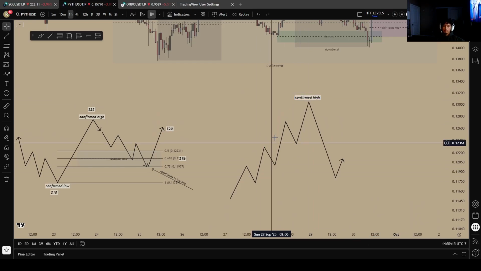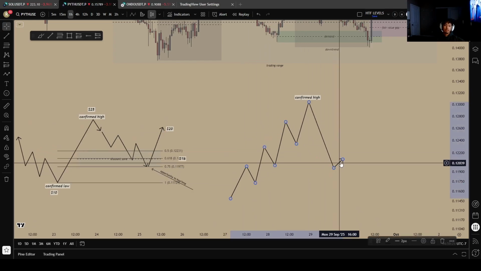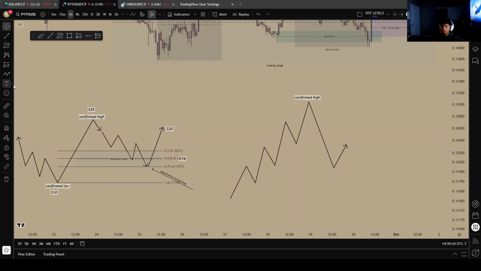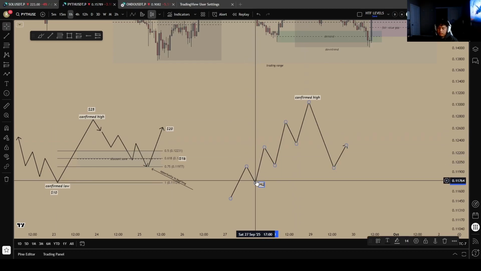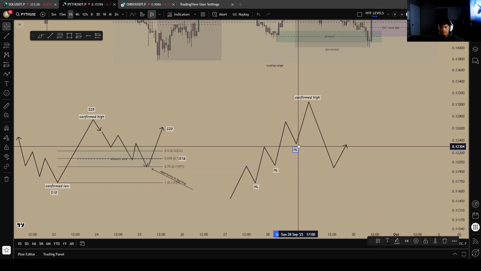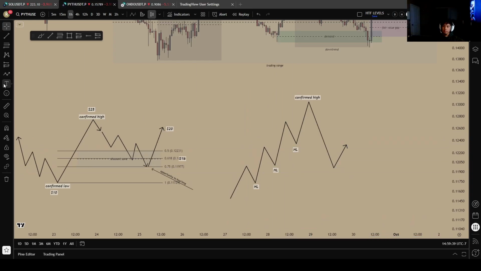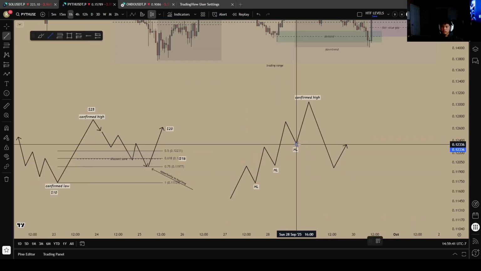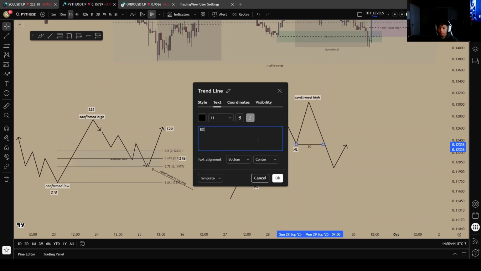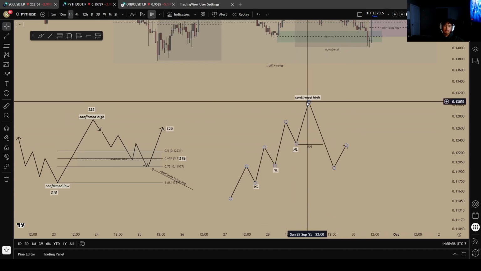Eventually the price is going to get tired. The trend is going to start to slow down, and eventually you're going to break this trend. If you look at this, this is what we call higher lows, higher lows, higher lows, higher highs, etc. Right here, this is going to be our first confirmation of a market structure shift or a break of structure. The words are basically interchangeable. It doesn't really matter which word you use. What matters here is that you understand that the price has broken the low that formed this high.